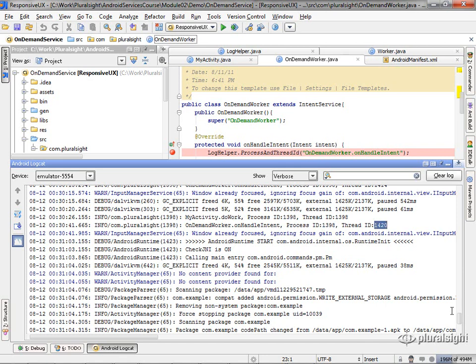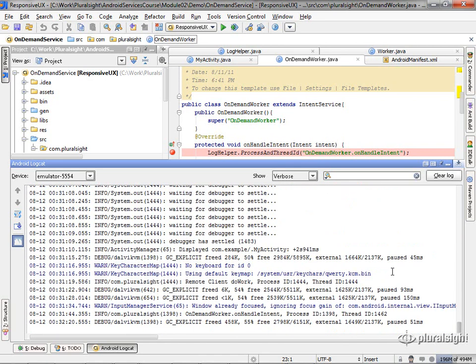But now let's look at Logcat near the bottom where I accessed it from the other application. So you notice here when a remote client do work, that was running in process ID 1444 on its main thread. But notice that the on-handle intent was still running in that process 1398. It actually made a cross-process call. So it was able to actually access that service and pass the information through the extras, again with that application having no knowledge of the service except for the intent to use to access it.